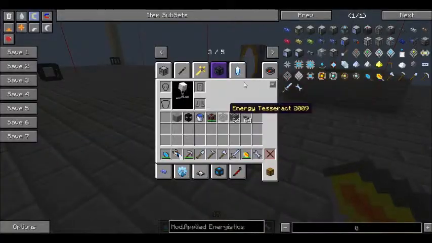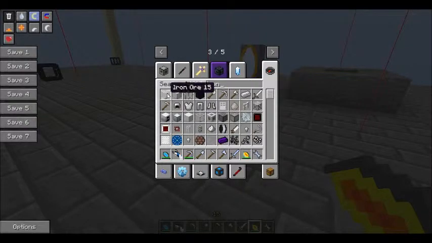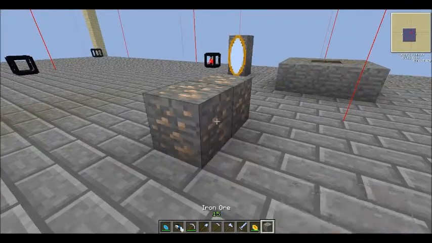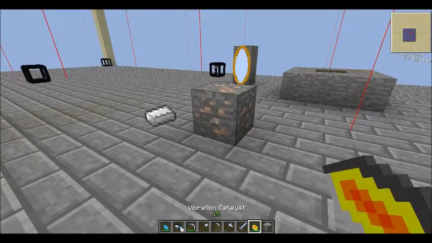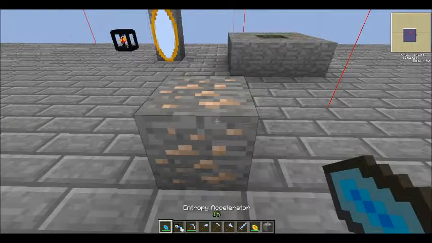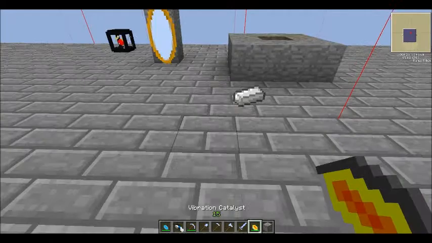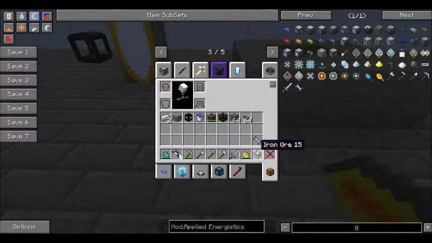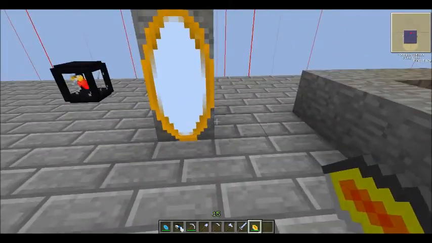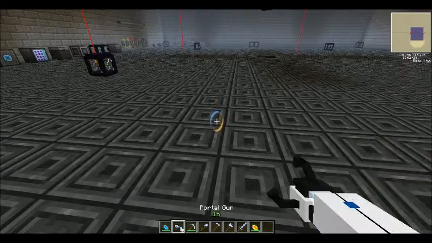But if we had some iron, let me actually get some iron ore. It will turn it into an iron bar for us. I don't think the Entropy Accelerator does that, no it does not. But yeah, it will auto smelt things right in front of you. Pretty nifty. I'd take it mining with me, especially if I had a lat pack. It would do wonders. So let's get rid of these things.